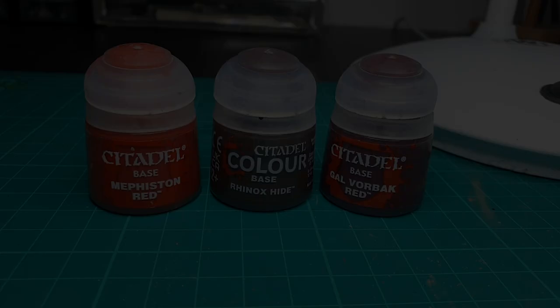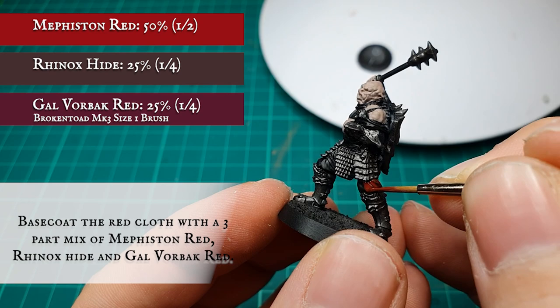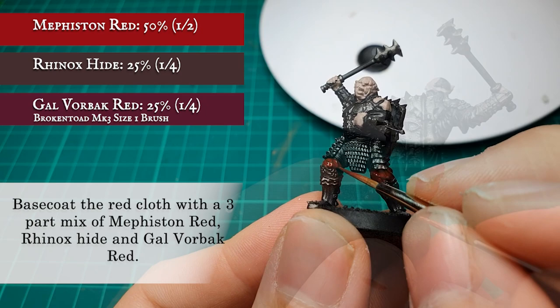Use a three-part mix of Mephiston Red, Rhinox Hide and Gal Vorbak Red and apply this as a base coat to all the red cloth on Gothmog. We're looking in particular at focusing around the trousers, the knees, the cloth around his shoulder bulge and the cloth around his forearms.